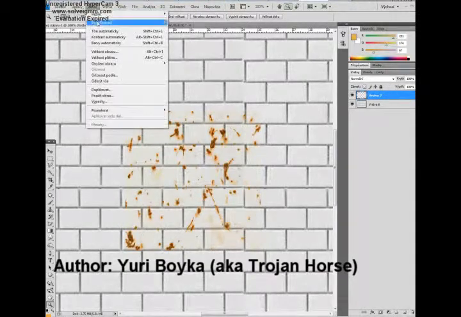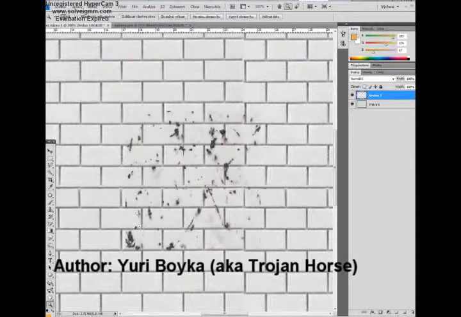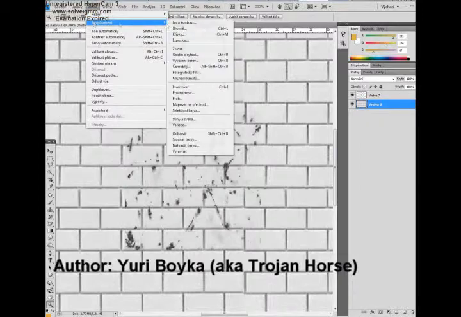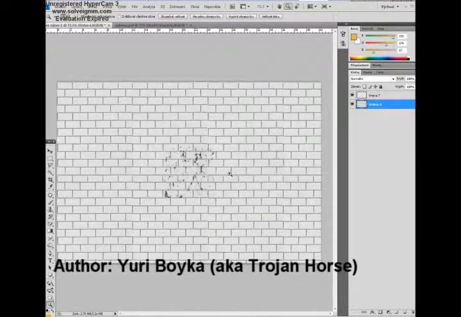We go to Picture, Adjustments, and Desaturate. So we get a black texture, or black, well, whatever. We go to the wall, and we go as well to Picture, Adjustments, Desaturate. We zoom out, and we select the entire rusty texture. This is done by selecting the selection tool, holding the Control key and clicking on the picture here, on the layer picture. And now we've got a selection.